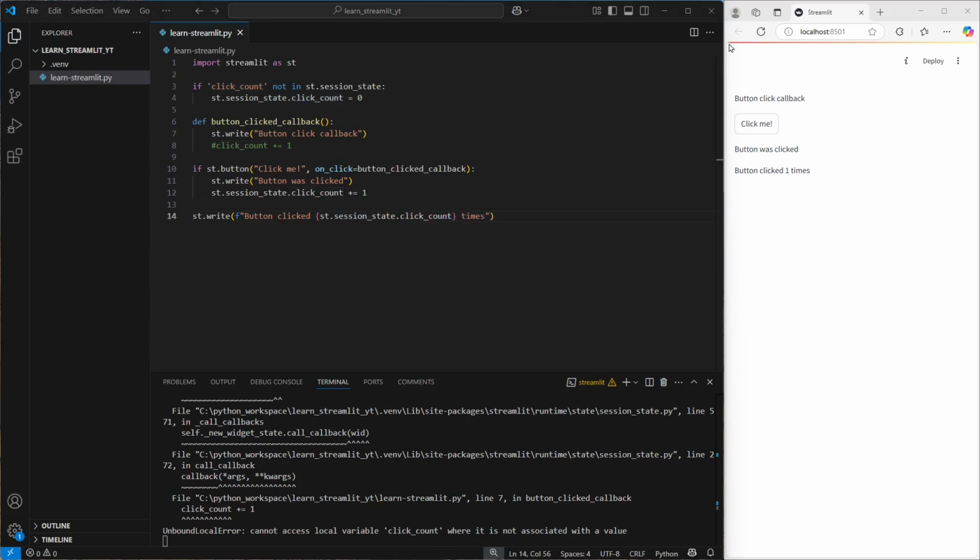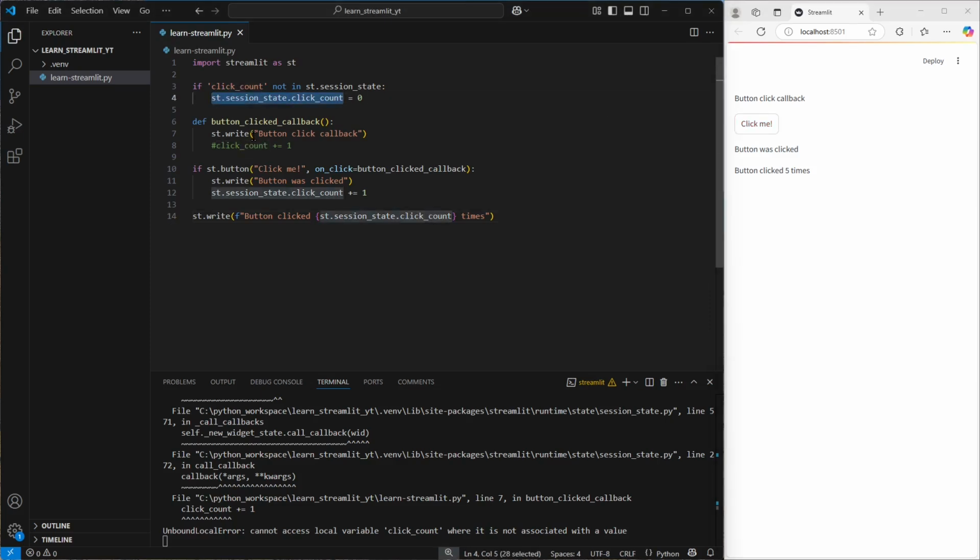So if we go ahead and refresh the page now, we'll see that at the beginning, the number of clicks is 0, just as expected. And when we click on the button, it now correctly keeps track of how many times we've clicked it. Finally, it works the way we want. And here's another nice bonus. By using session state, we can also access that same variable inside our callback function.